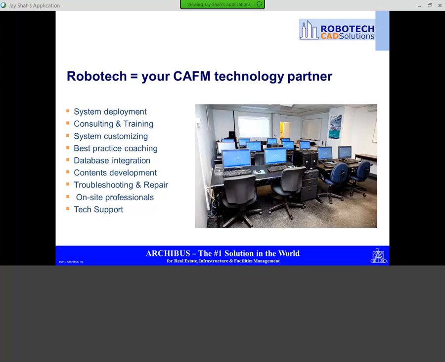We have a training center that you can see in the picture in Hoboken for Autodesk products and ARCHIBUS products. System customizing, best practice coaching, database integration, content development, which means actually developing your database, drawings, field surveys, and everything that you may need.